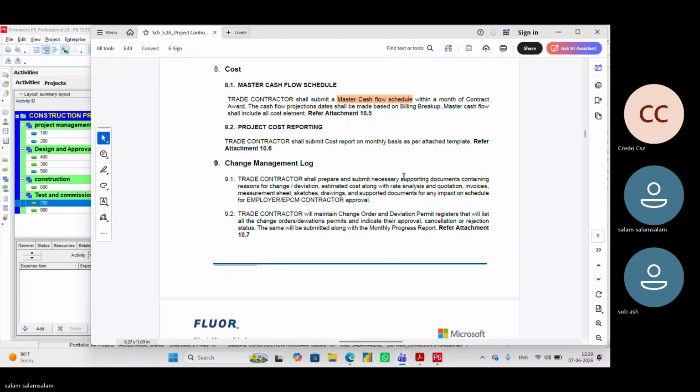Sir, could you see my screen? The master cash flow schedule, what does that mean, sir? It's a cash flow, meaning every month how much you are going to bill to the client.